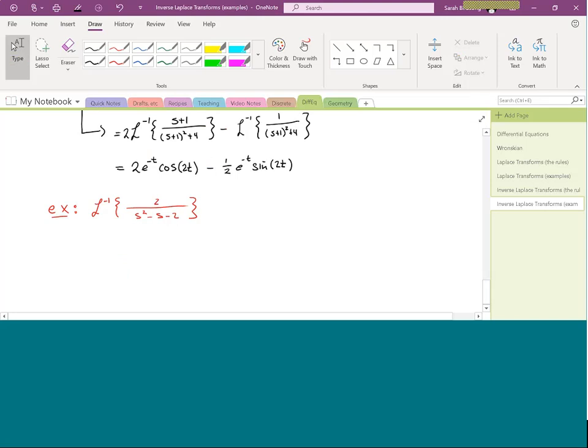So this is where you check, hey, can I factor that denominator, or do I have to complete the square? So what do you guys think? Can we factor this one, or do we have to complete the square? Ooh, I've got some answers coming in. Yep, this one is definitely one where we can factor it. So if we factor it, we've got s minus 2, s plus 1. Do a quick double check that I got the right factors there.